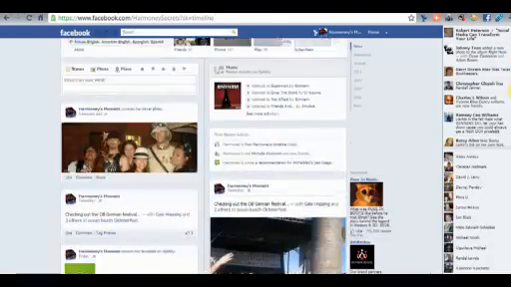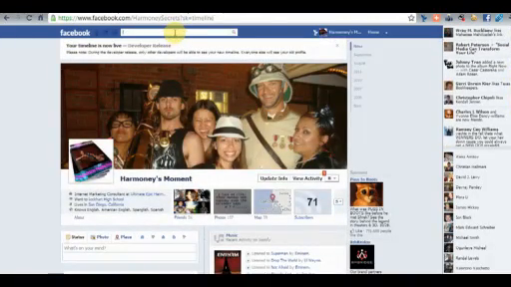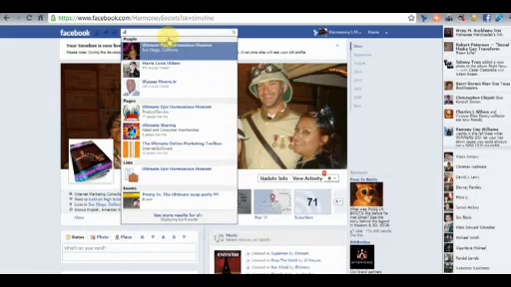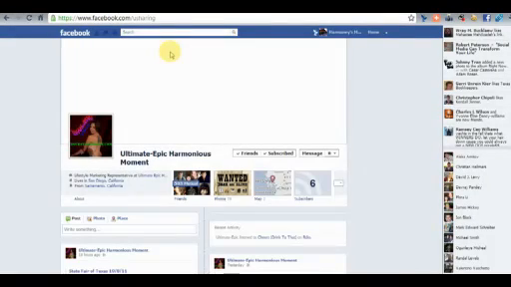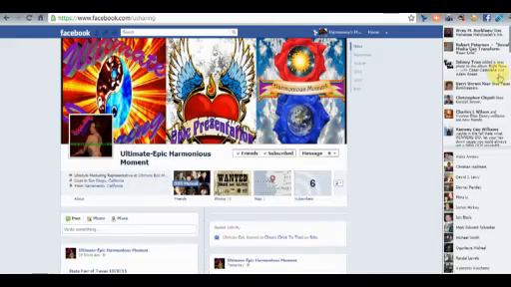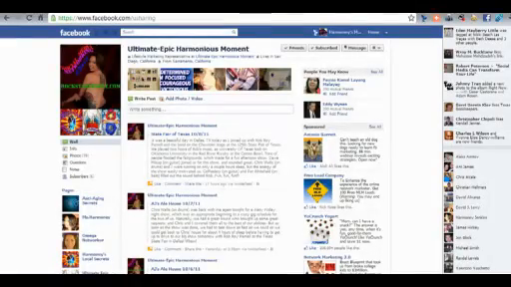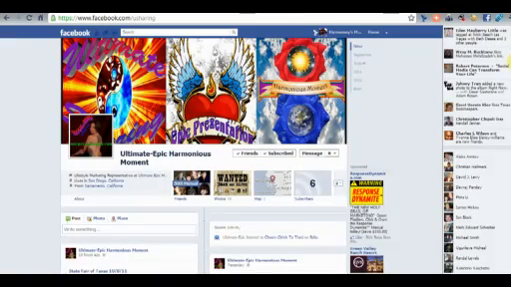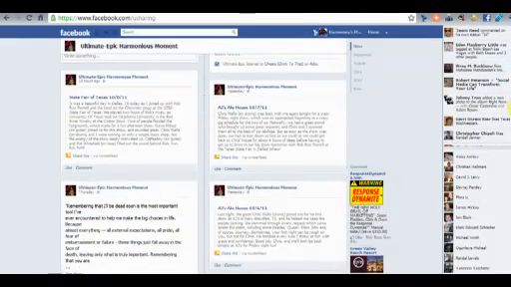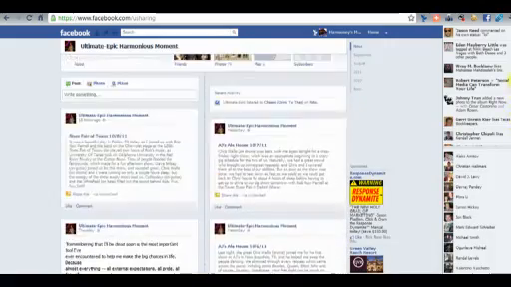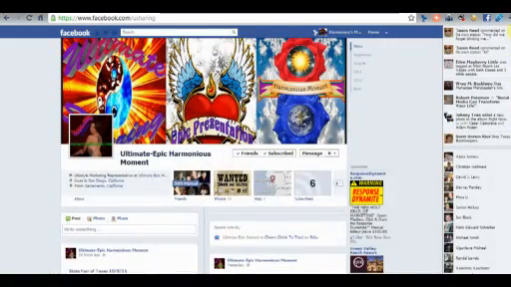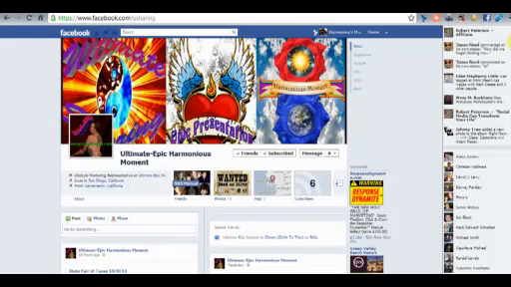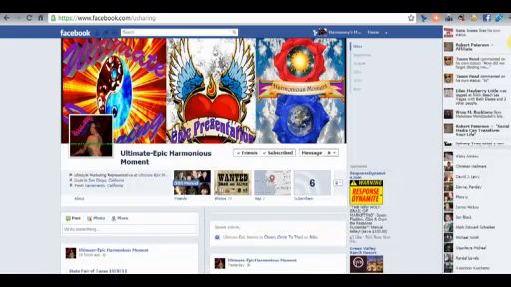So now, this is what my profile looks like. Developer released. And now, I can go to Ultimate Epic Harmonious Moment Profile, and voila! This is what my new profile already looks like. So over here, I wasn't a developer. Now I'm a developer, and now I see the new profile. And like I said, they're going to be releasing this to the public, so you don't have to become a developer. But if you want to do business online and grow your knowledge of how to utilize it to have opportunity to get income and work online like I am, I would really think that you want to know more about the developer side of Facebook.